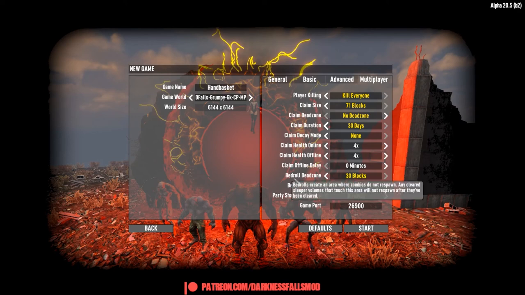Bedroll dead zone. When you drop your bedroll, the last bedroll you put down is your active bedroll and is where you will respawn. It will suppress any zombie spawning in the area. So in this particular case, within 30 blocks, wherever I put my bedroll down, no new zombies will spawn. If there are zombies in a POI, for example, those zombies stay until you clear them out, but they won't respawn after 3, 4, or 5 days, somewhere like that. This is how long it will be in effect after you've logged off, and then whether or not you share some XP. We're not sharing any XP anyway, and then there's my game port. Have fun with that, right?